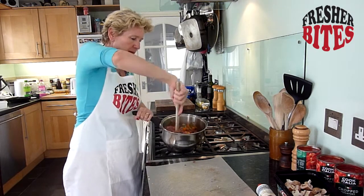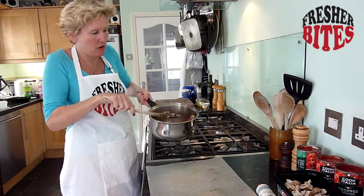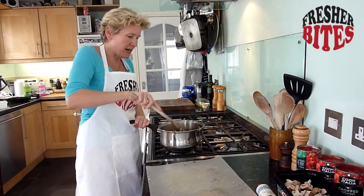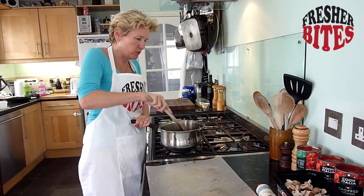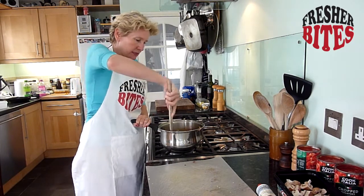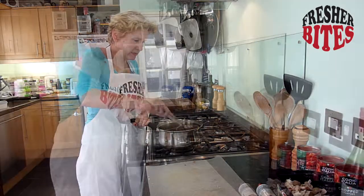We want all the beef to be brown. You see how it's browning as it's getting hot. It's all to be browned and in small pieces. You don't want it to be big blobs of hamburger or meatball. So as we're cooking it, we need to be breaking it up as well.